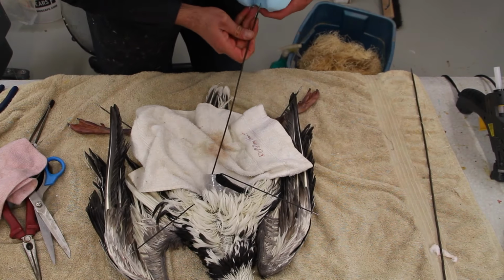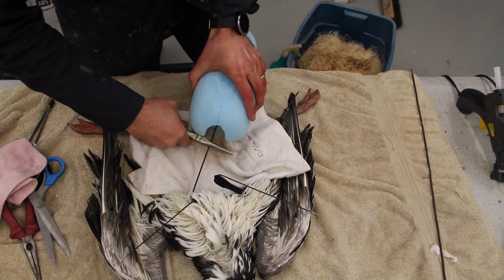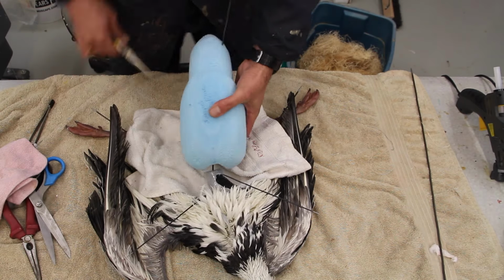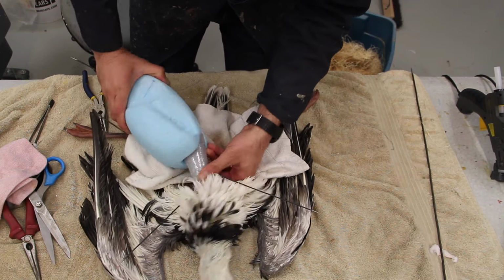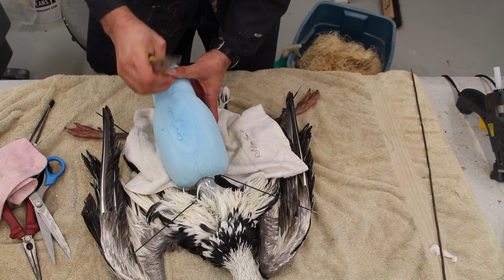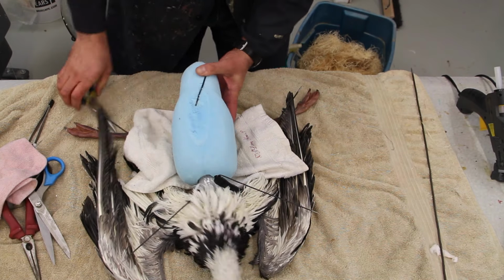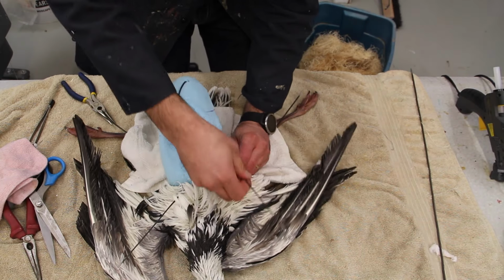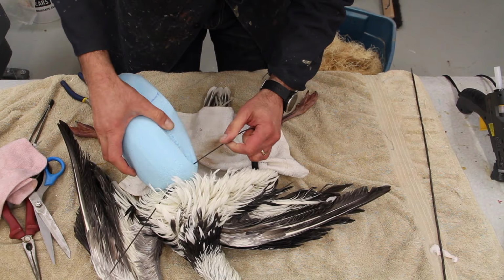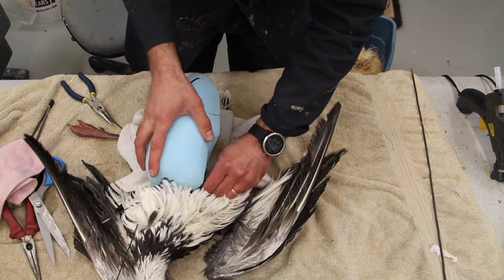Okay, now it's time to install the body. So we push all the wires exactly where they're supposed to go in. And this is going to be a wall hanging flying goose. So the supporting wire is supposed to stick out from behind the goose. So the breast side will be the show side. So now you will see how I attach that wire before I close up the bird.